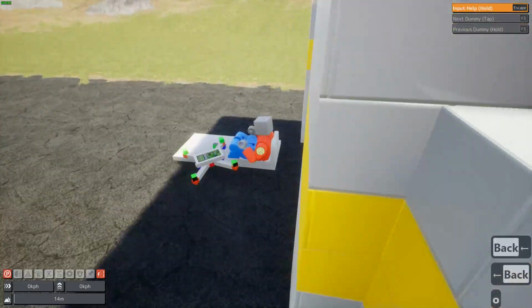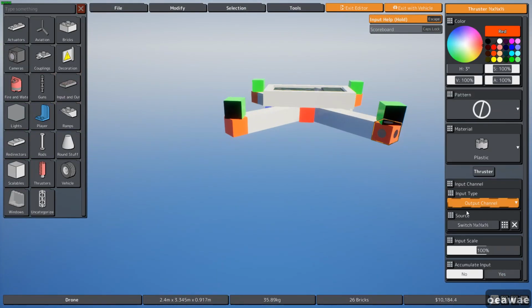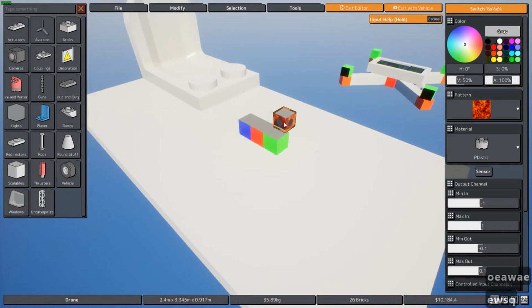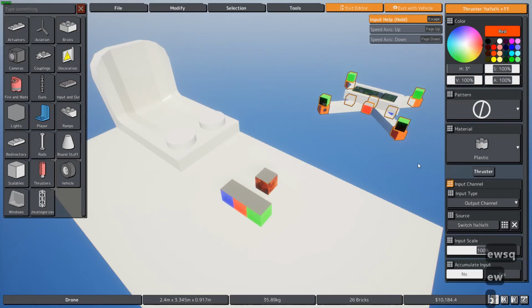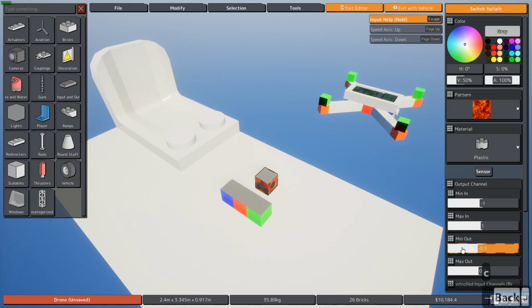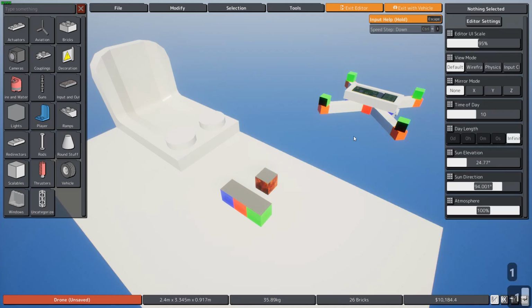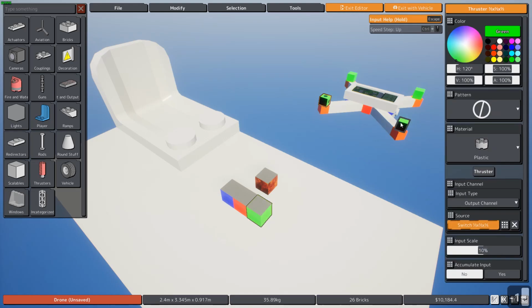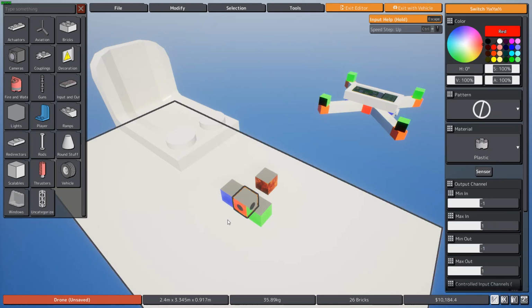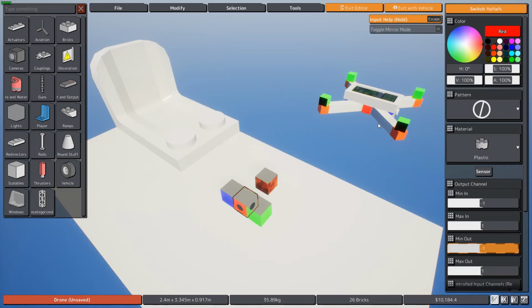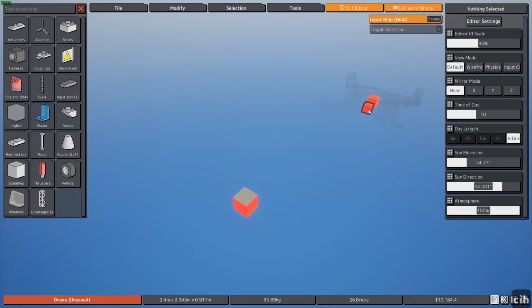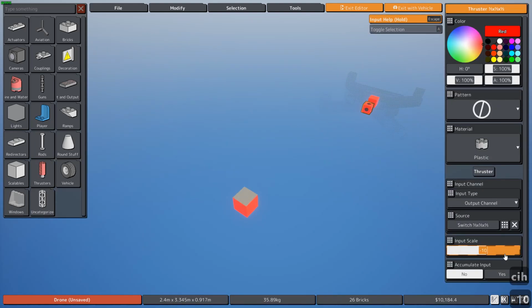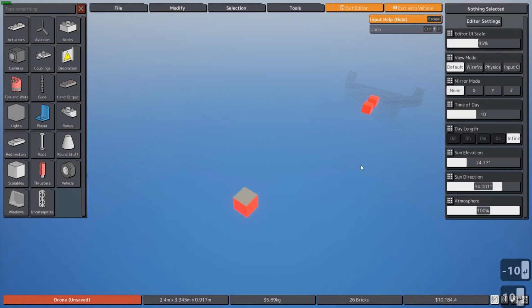Yeah, inverted controls. So these are fine. The throttle on these is fine. So in the actual color, we make this 10%, and this output 1. You can either decrease the thrust on these ones or decrease the output on these. I'll just work with the thrusters. So control color -10 and 10. Okay.